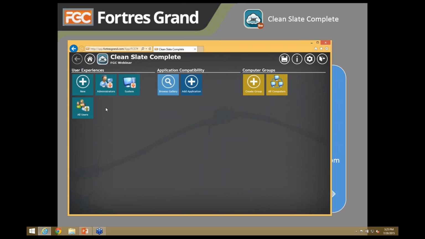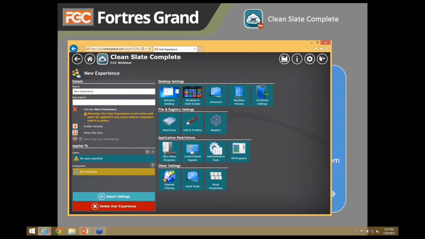When you have your user experiences configured, if you want to add a new one, you can click on New, and that will create a new user experience. User experiences have to be active in order to be applied to a user. If I don't check the Activate button, this user experience won't apply to anybody. It'll just be skipped over when we're trying to decide which user experience a user should receive.